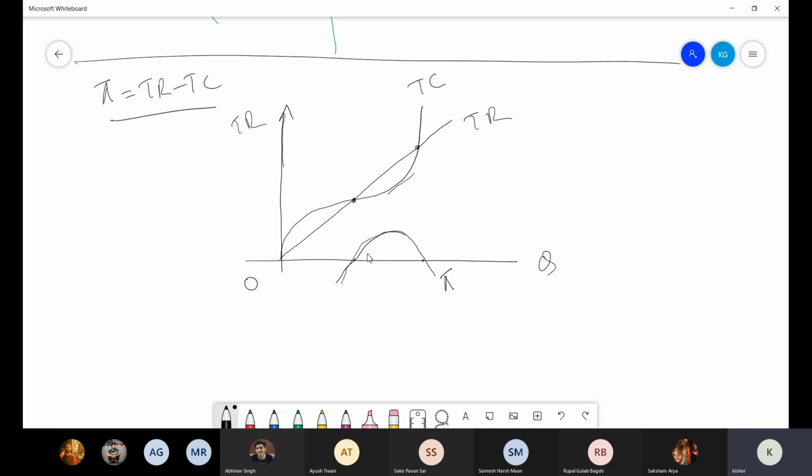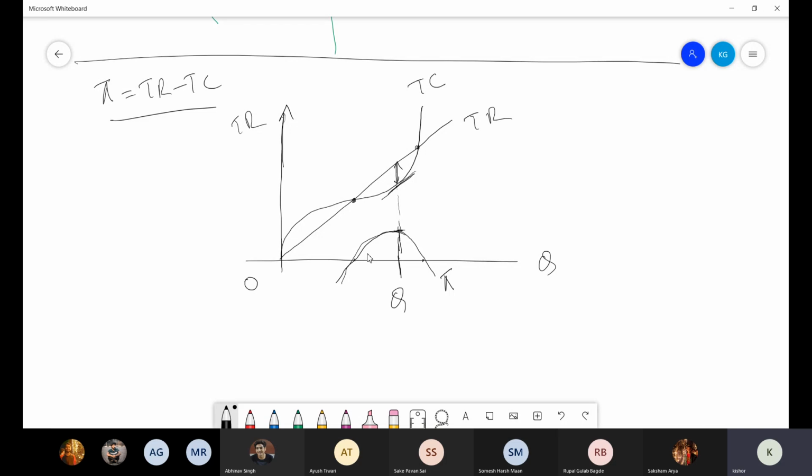And when you see the difference here, this difference is maximum here. The difference between your total revenue and total cost curve. This is the point where your profit will be maximum. There are different ways to do it, different conditions. Professor Nayak will discuss them under market. Actually, you will try to find out such kinds of values.